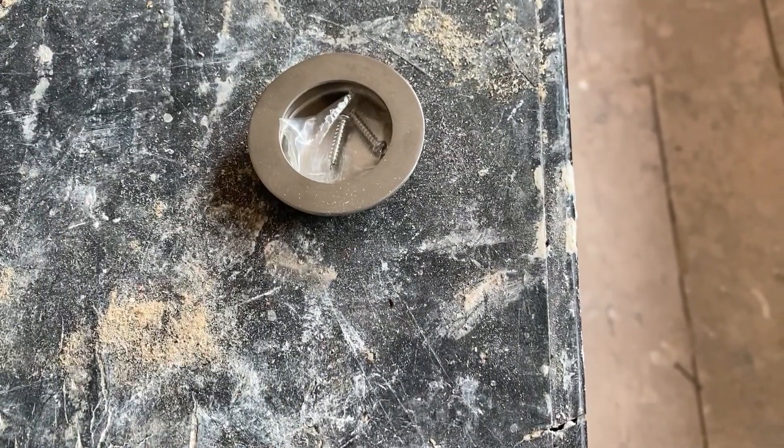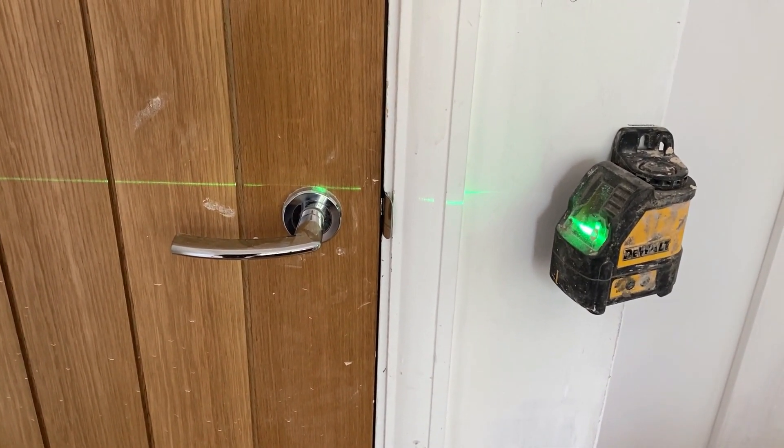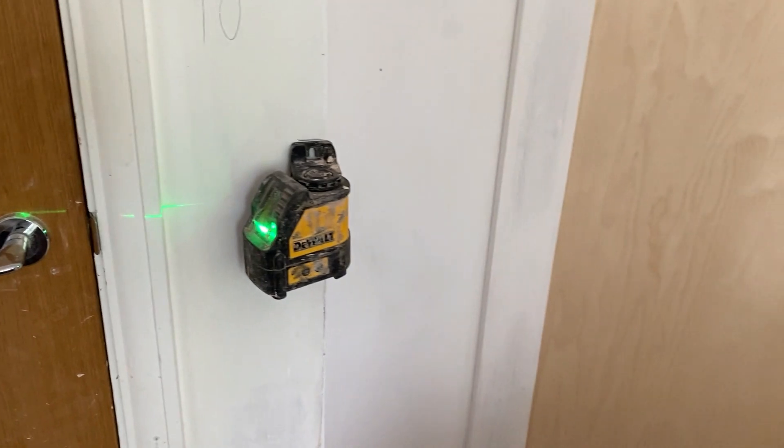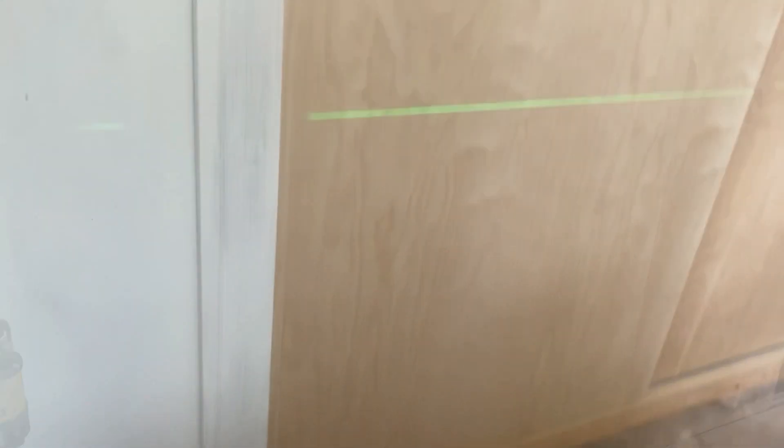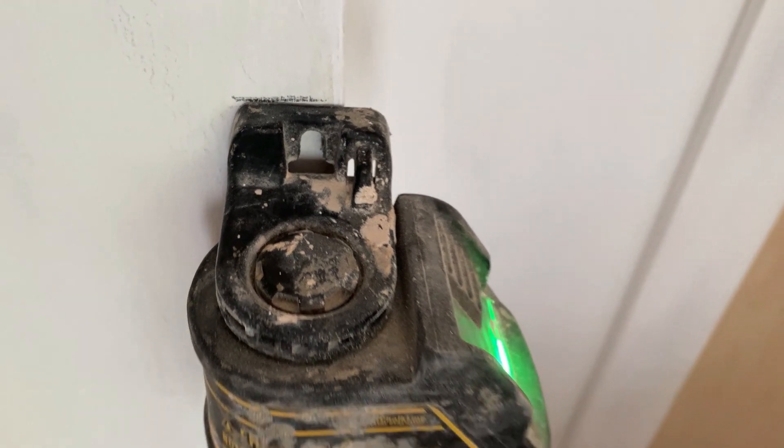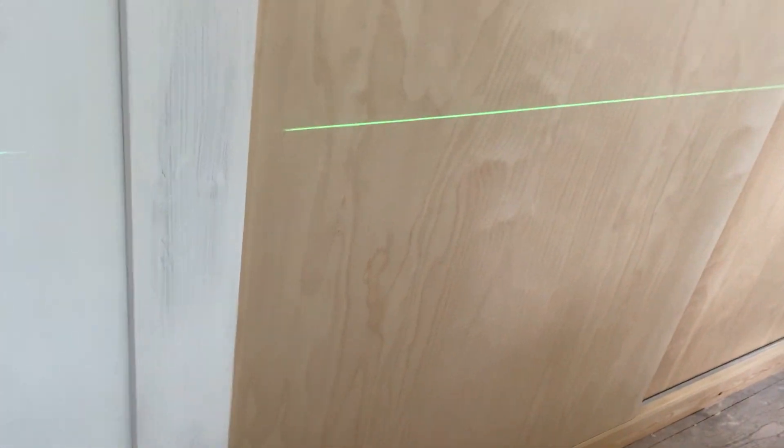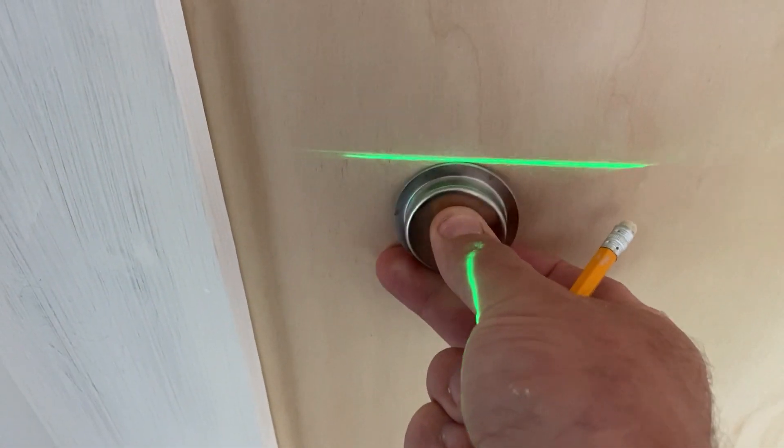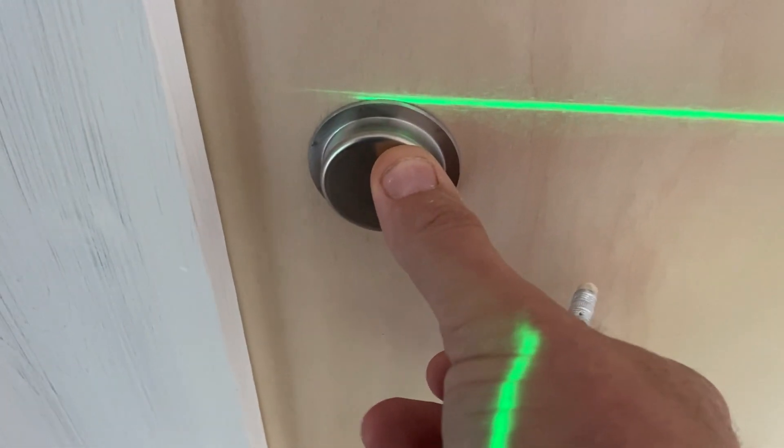I'm going to be transferring these handles onto my wardrobe doors. This is how I'm going to do it. I've taken the measurement off of my door into the bedroom, and I'm going to transfer that line over to my wardrobe doors. I've spun it around, marked where I was for the door, so I know that the top of this will go. I'm going to work out exactly where I'm going to be putting it.